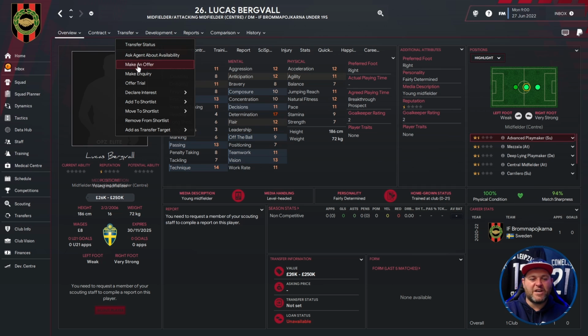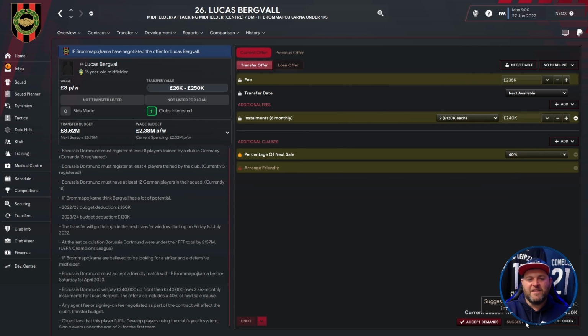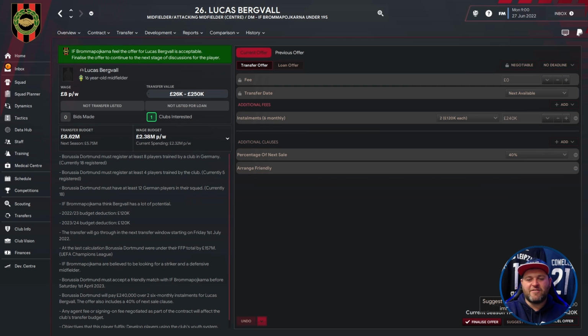Now once again, we're going to go off and we're going to try and buy him for nothing, so take out the 26,000, give them nothing as an offer. They're going to come back with £235,000 up front and £240,000 in instalments. They also want 40% of that next sale and to arrange a friendly. We're just going to hit 0 and we're going to offer that out as a deal, and they're going to take it. So nothing up front as per usual. £240,000 to be paid in instalments 6 monthly.